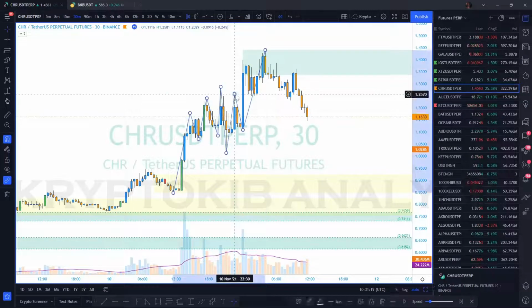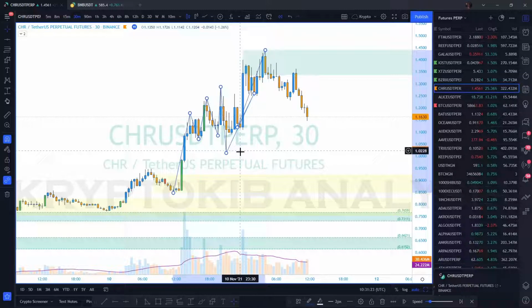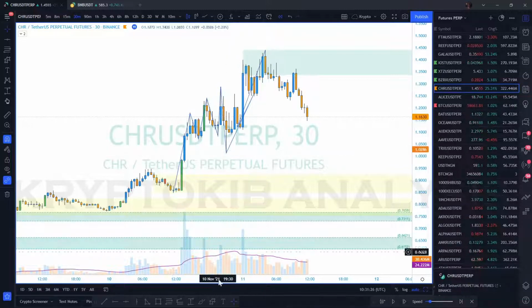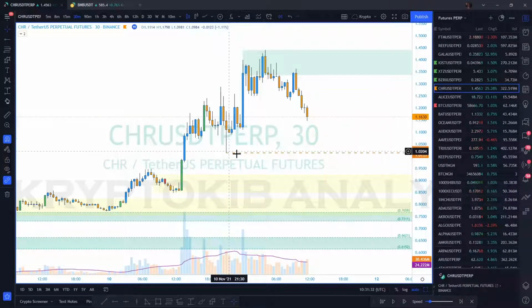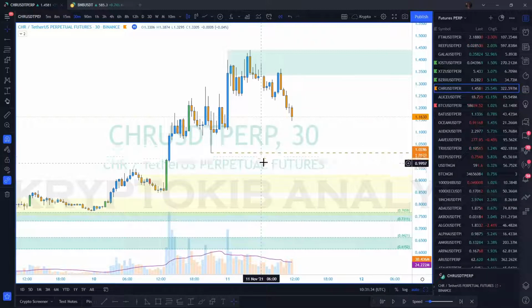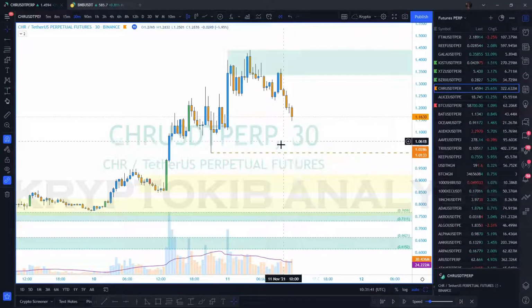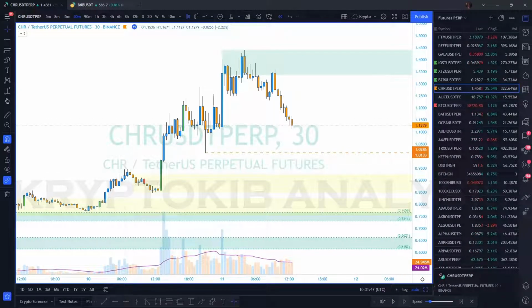So this becomes one, right? Which means when playing with invalidation, this is a point of invalidation, right? Let me mark that real quick. So that becomes a point of invalidation, where if price goes below these very lows, then we are probably turning bearish. So then let's see what happened. Let me just use this play 2.